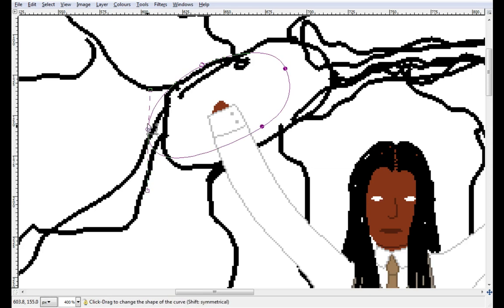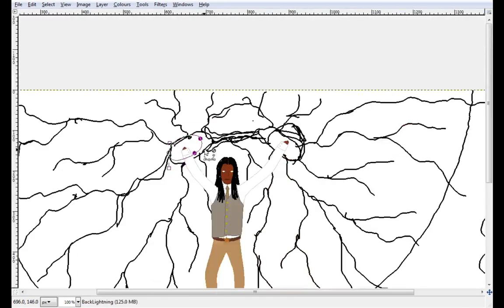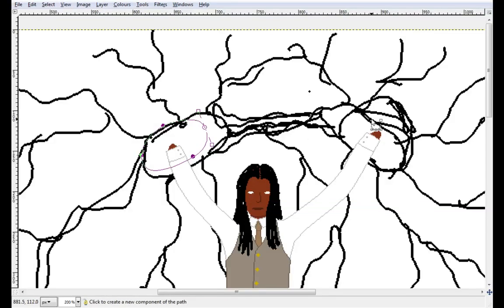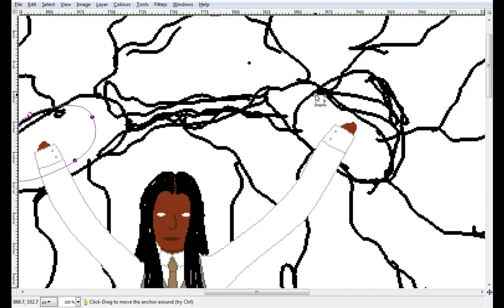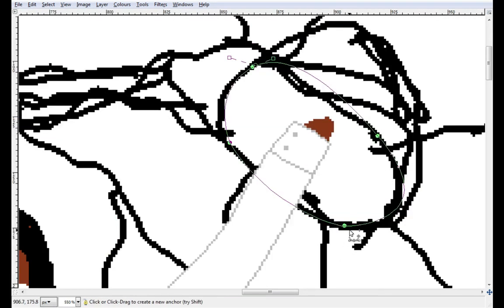Alright. And there we go. Nice loop around the first hand. I'm going to start a new loop around here. Always remember to drag out your vertices a bit. It gives you a little bit more control over what it looks like. Now, once again, I want this to close in a bit. Just going to drag it a bit like that.